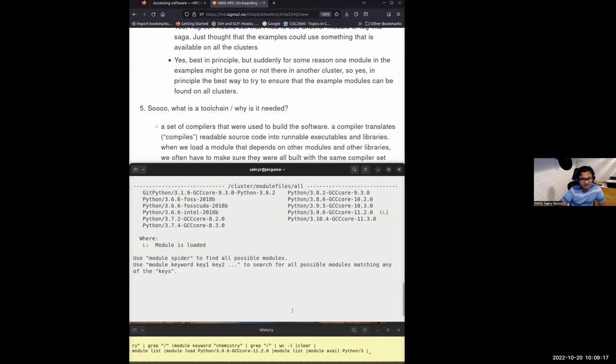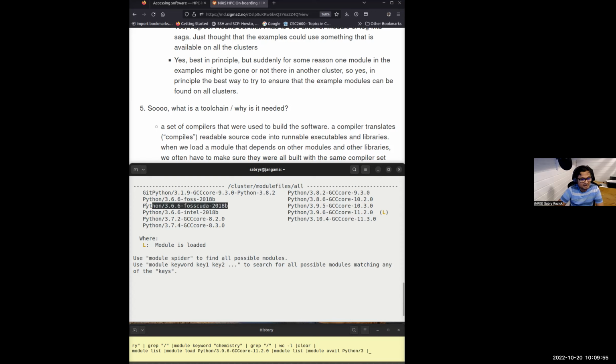The very basic thing you need to understand when loading modules is that you have to have the toolchain compatible when you have multiple modules. One thing that could be difficult in the beginning is to identify what would match FOSS 2018. How do you match this? This is only the basic compilers given here. Here, the entire set of development tools, including GCC, is included. So this is more and this is less. So the trick is to load the more first.